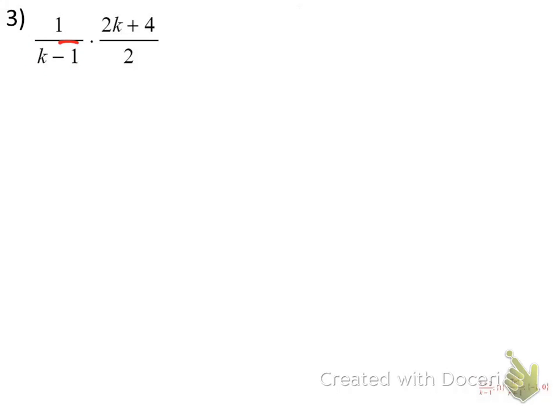Denominators with a variable here. So we take k minus 1 equal to 0. So k cannot equal 1. Okay, that's your excluded value. Now finish off the problem, please. You only do that if you have a denominator like that. Yep, when you have a denominator with a letter, you need to find an excluded value. If this was a division problem, you'd have to do it again later.